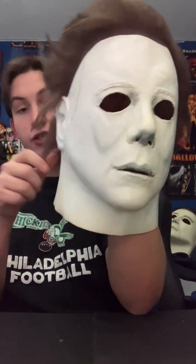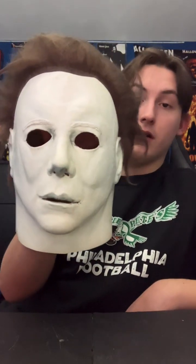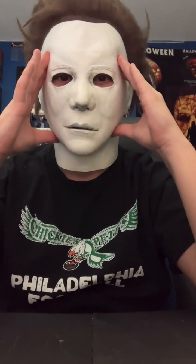And for God's sakes, trying to set the hair this way was the biggest pain in the ass ever. It took me forever to get this hair set right and set correctly. It still doesn't even look that great, but I'm trying. This mask is huge, too, but the sculpt is amazing. It's a great sculpt. It truly is. It's just the hair on it is atrocious and the paint sucks.